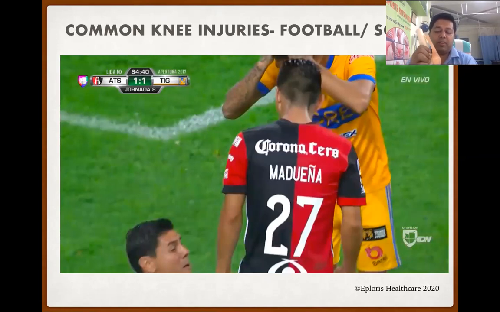And after that, if he is bending, obviously it will be like this. So there was a ligament injury, a complete tear of the medial collateral ligament and the medial meniscus as well.